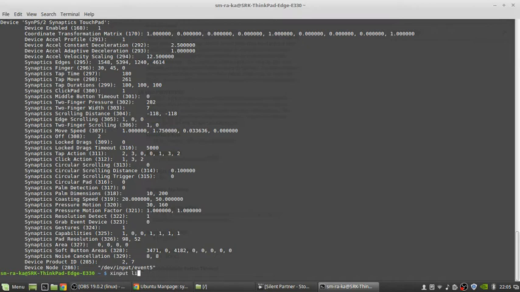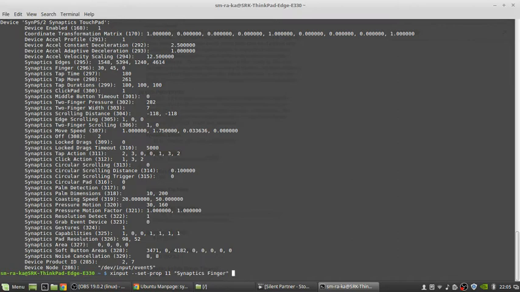So you can say xinput and then set-prop 11, and we know the value, property Synaptics finger, and then you pass the values.